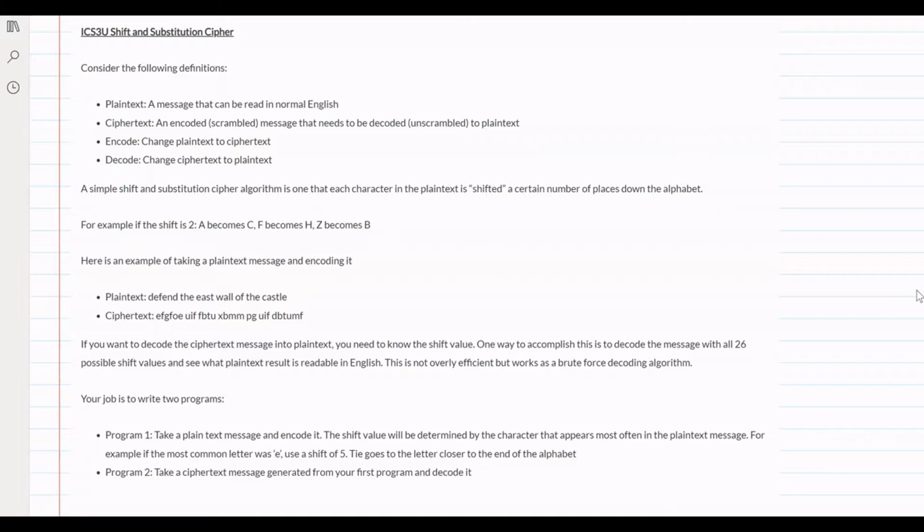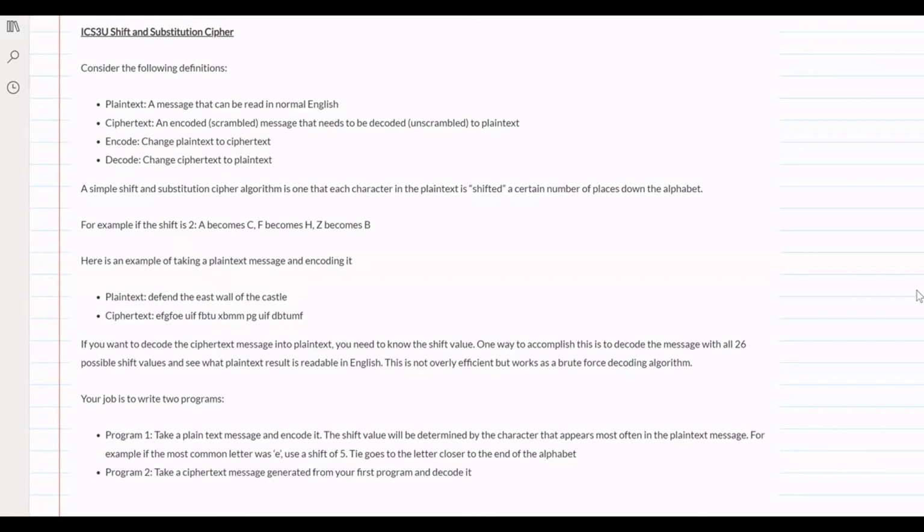All right. So we're going to look at a very simple cipher where when you encode or decode, you're just applying a shift of the letters. So if you were to take a message and decide to shift all the values by 2 letters, then the letter A would become the letter C, the letter F would become the letter H, and the letter Z becomes the letter B. All you're doing is exactly what it says, shifting each character to the right, in this case, by whatever the shift value is.